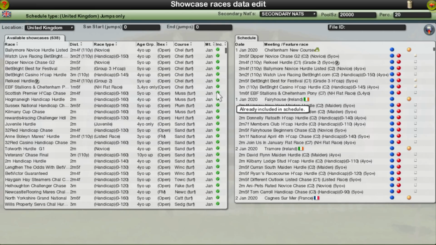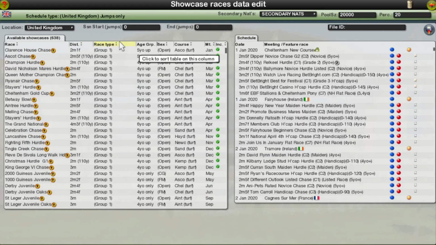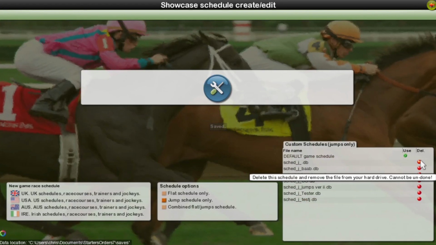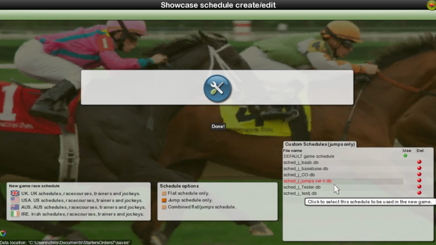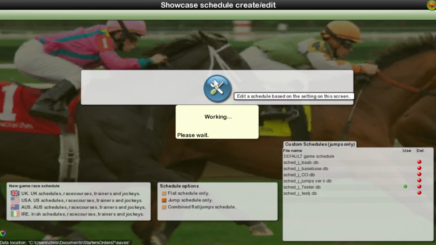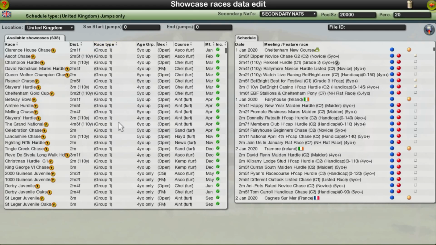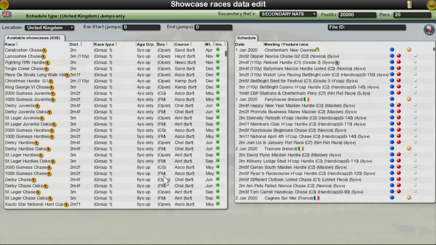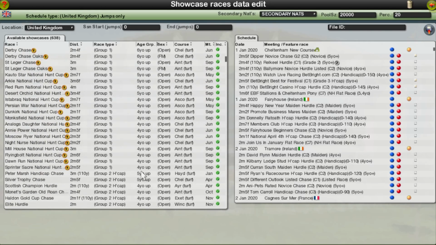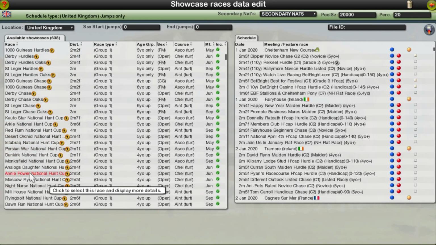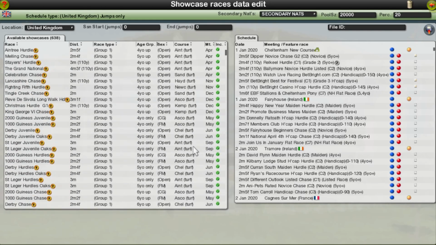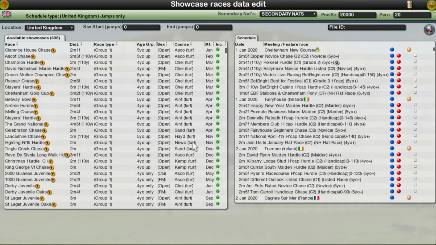So we're going to load this up. Yeah, this was the one that I didn't actually have in. Is it tester? It is tester. Okay. So tester is what I built that game off, and you can tell by the fact that all these races are in and they all work just fine.